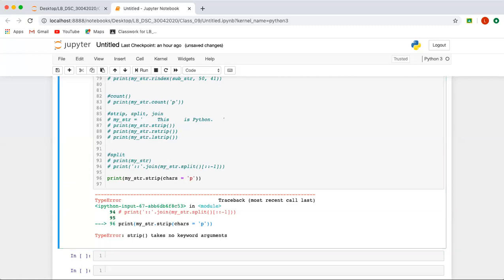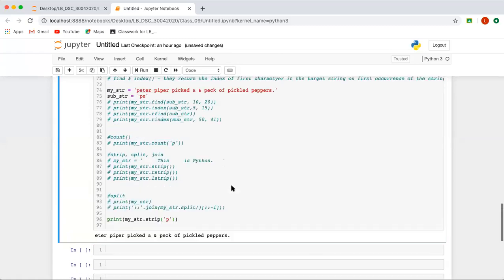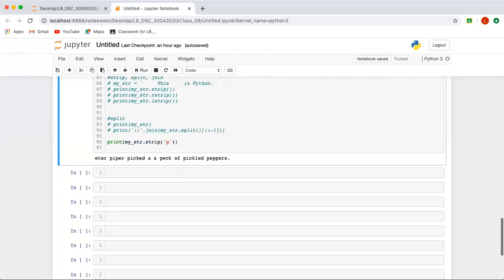So strip takes no keyword argument. Okay, remove this, run this. P has been removed from the beginning, and if you have P at the end, it will remove that also. Okay, clear.